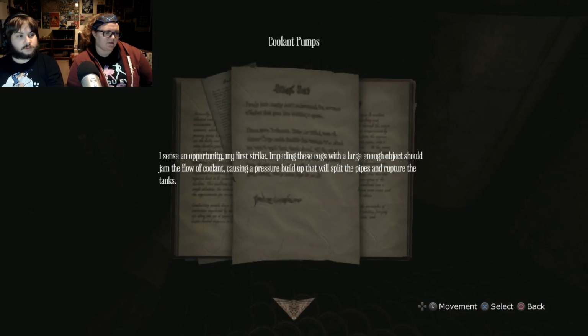Since an opportunity for my first strike, the larger object should jam the portal, causing a pressure buildup that will split the pipe from it.